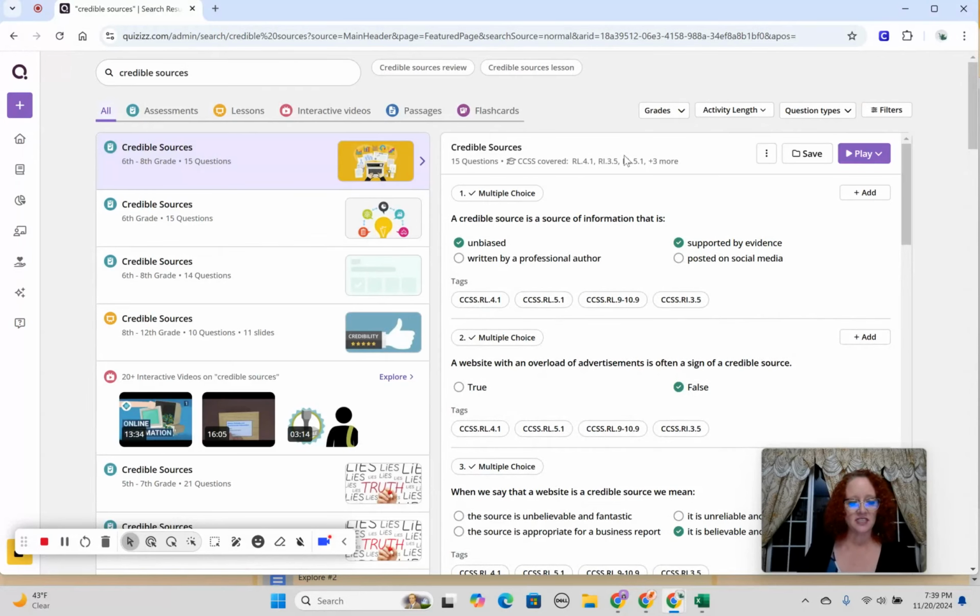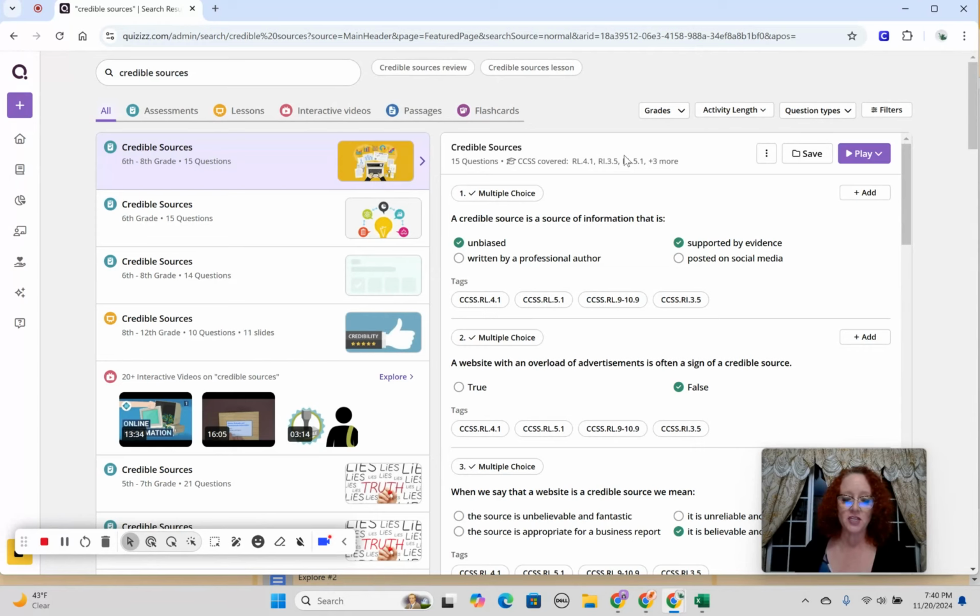Okay, so I chose the assessment style because I often use games as a review for a lesson. Also, I don't like to create my lessons in different apps because they are hard to keep track of. I prefer lessons all in my Google Drive, where they are easy to organize and find.